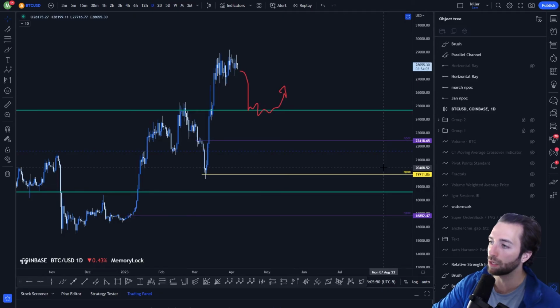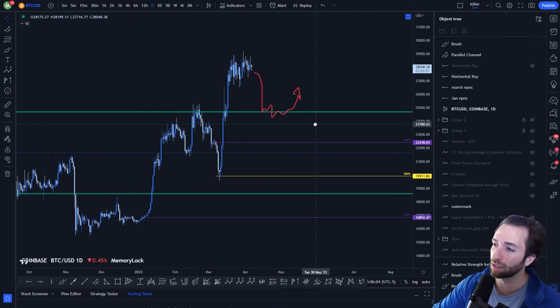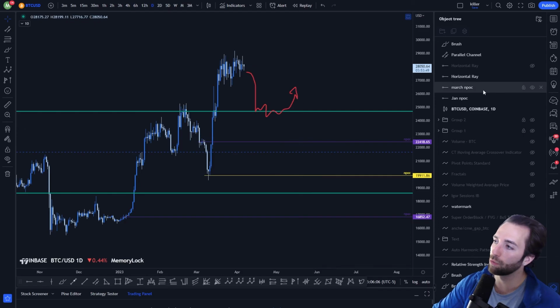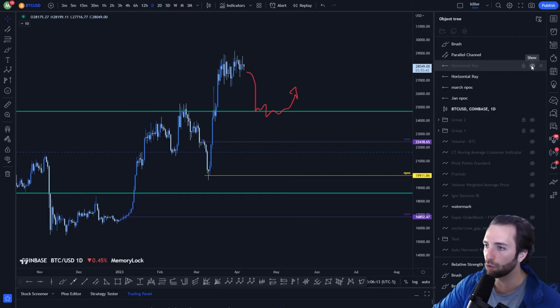Or the previous week's naked point of control. As you guys know, previous week or month levels can be really important in trading. Also previous daily levels. But if it's the week before that week and it's already been tapped, I'm not really going to take it into consideration unless it shows itself to be a key level on the charts. So with that said, the moment that a level is tapped, you can go ahead and just delete it, remove it from your chart, and look forward to the next one.